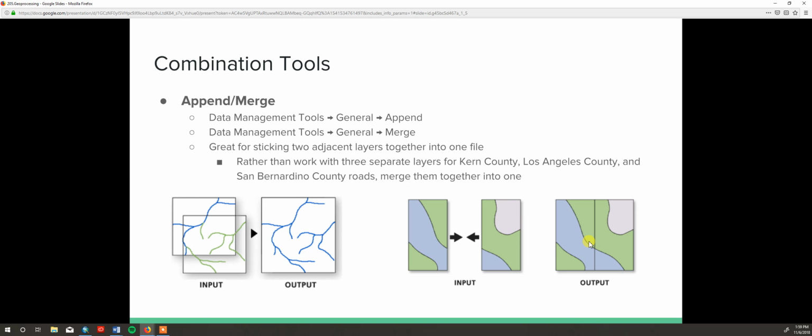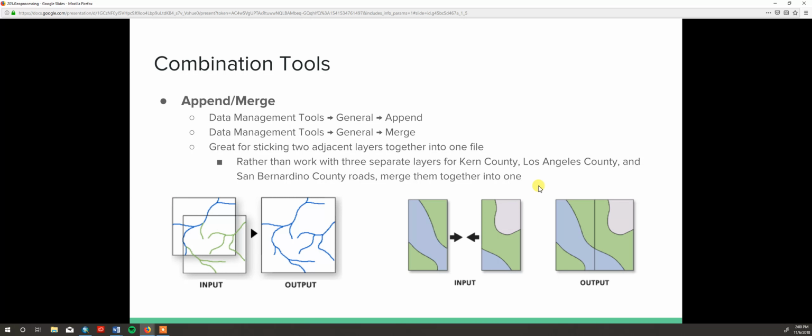There might be some other underlying difference, but really what you're doing is you're just trying to stick multiple files together. So you have one continuous larger file. And there are two examples here where you have these kind of overlaying things as well as things that are right next to one another.